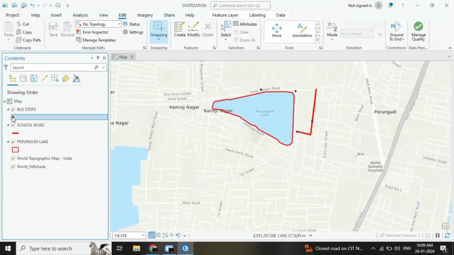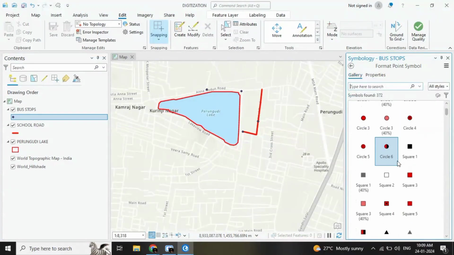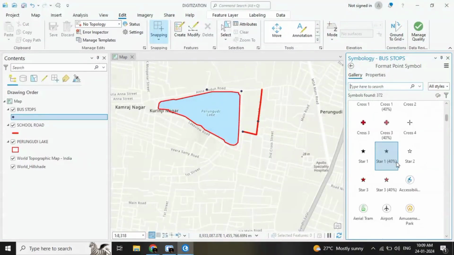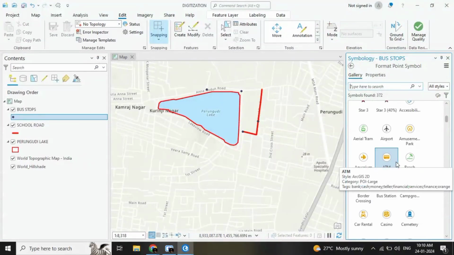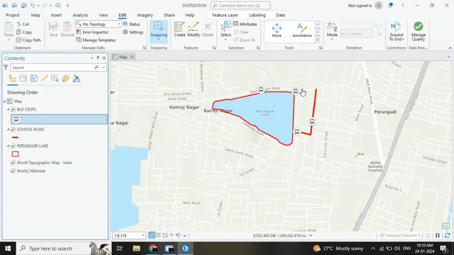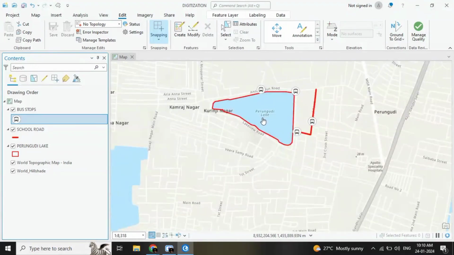And finally we have these bus stops, which are represented as a circle. Now instead of this circle I am going to use the bus stop symbol, which is available by default. Here you can see that bus station. Now the 4 points have transformed into that bus symbol. This way you can modify the properties and symbologies and make changes to the appearance of the shapefiles.